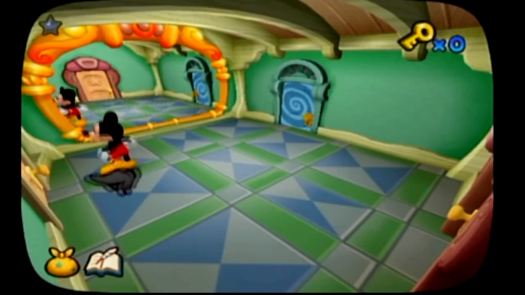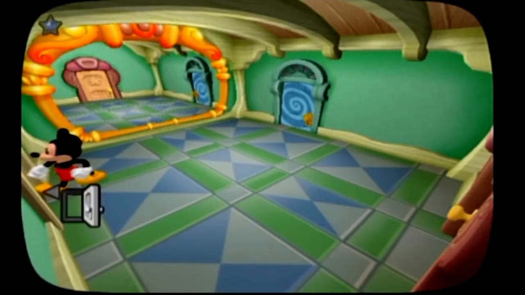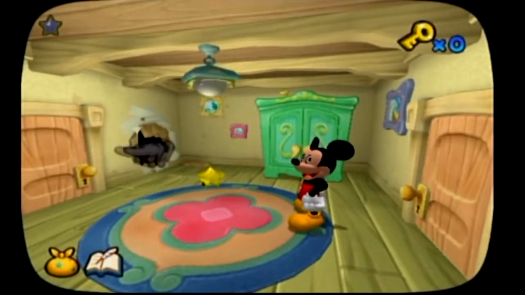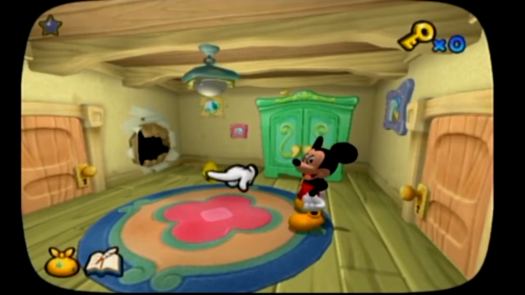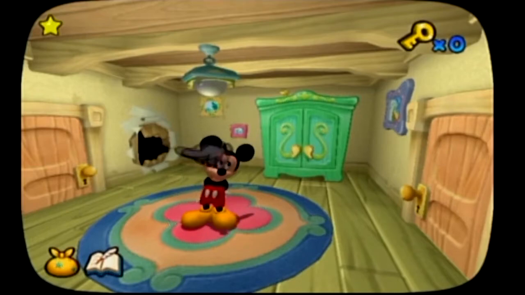And, since it is a point-and-click adventure game, actually moving around is pretty slow, too. You gotta wait for things to happen before you can actually do stuff. It's not as quick as a platformer. Oh, you can see the ghost going in there. So let's grab this. Again, I have no idea what this is.